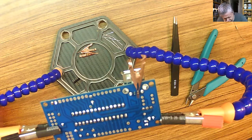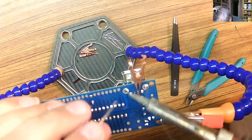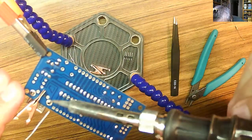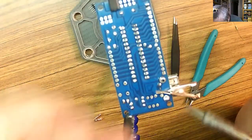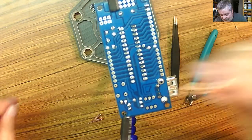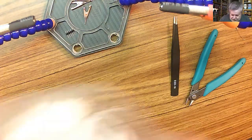Okay, solder. Let's see if we can get these guys going. Turn it around. Turn it around some more. I believe we got it. No copper clip. As you can see in this, the two centers have no pads. Annoying. But that's clip because I don't want this sticking out like this.